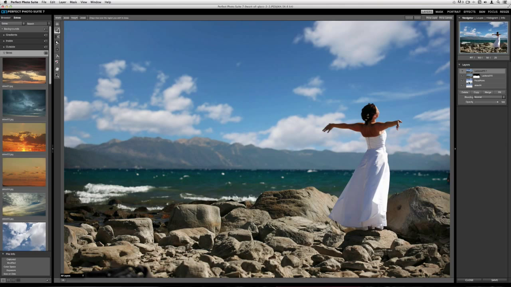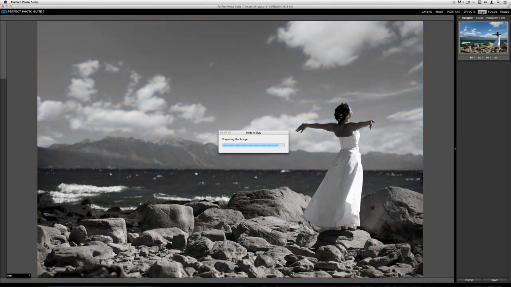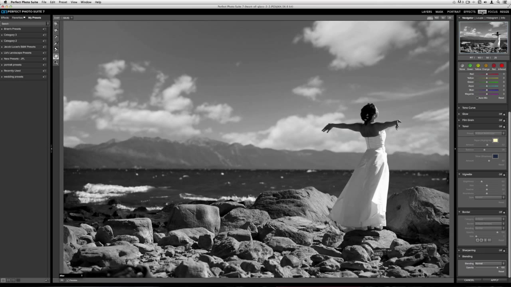If I don't like it, or I need to edit the focal point layer because it's a little too harsh, whatever it might be, I will always have access to my underlying layers, but now I can take this entire image into black and white. And because I went through the File and Automate menu, I have access to using all these different modules at once. And this is, again, a very, very nice way of working inside of the library, is I can go in and access multiple different modules at once.